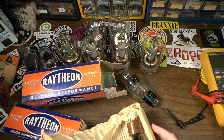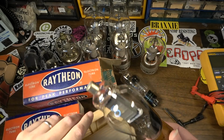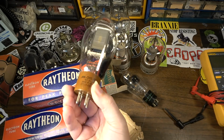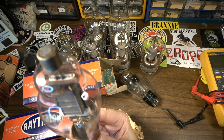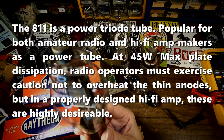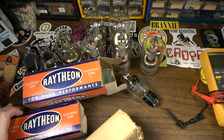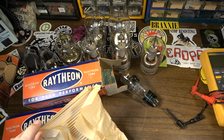Oh, look at, wow, look at that beauty. Whoa. That's an 811. That's an 811 4-pin tube. That's got to be a power tube. That's beautiful, dude. Look at that. That's got to be a pair of those. So a pair of new old stock 811s.